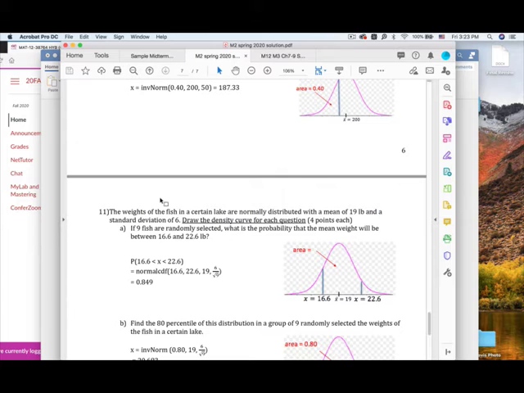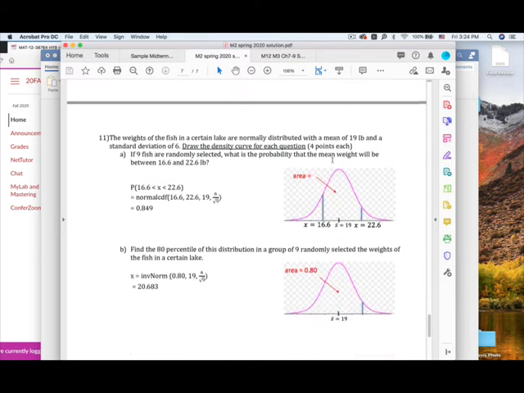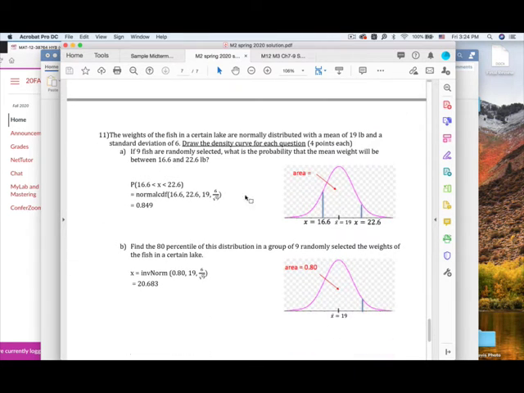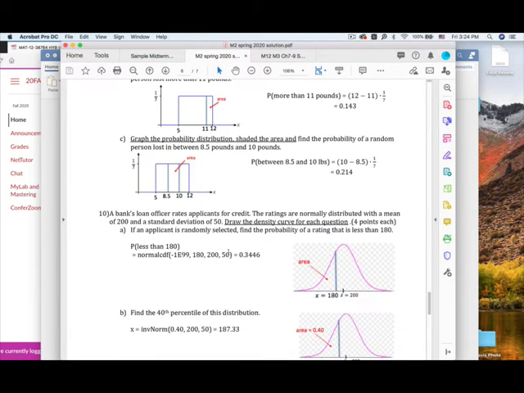And for all those questions I request that you draw the density curve for each question. Means I want to see this picture, what you are looking for. If I'm looking for the area less than, or the area in between, show me all those words. You could use the calculator here, normalcdf or invNorm, show me what numbers you plug in and also the final answer. If you are using the formula, feel free to use the formula, but show me all your work with the formula. Okay, so this is going to be chapter 6, either uniform distribution or normal distribution.